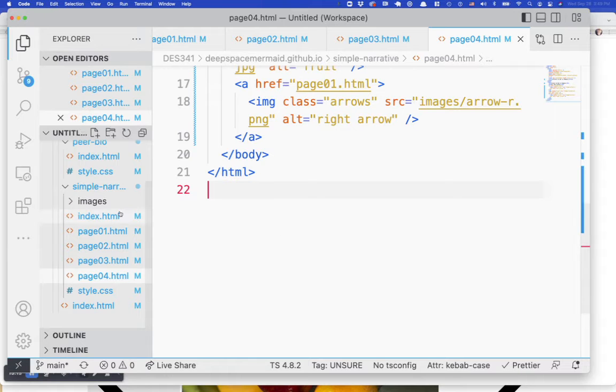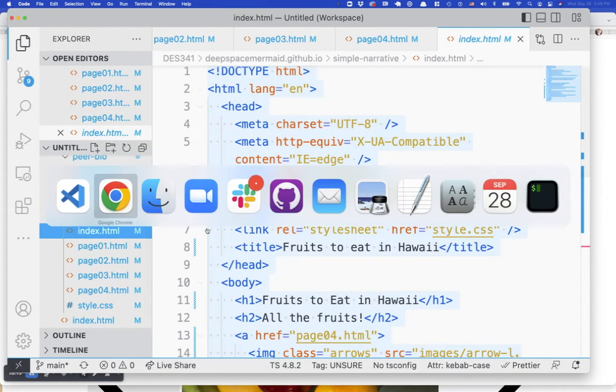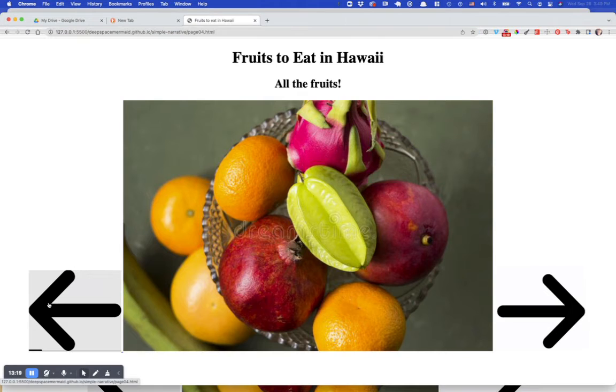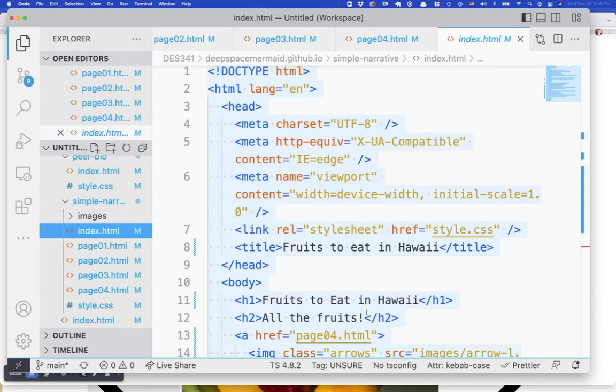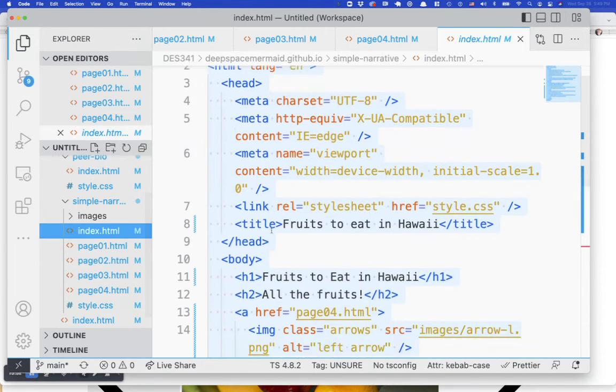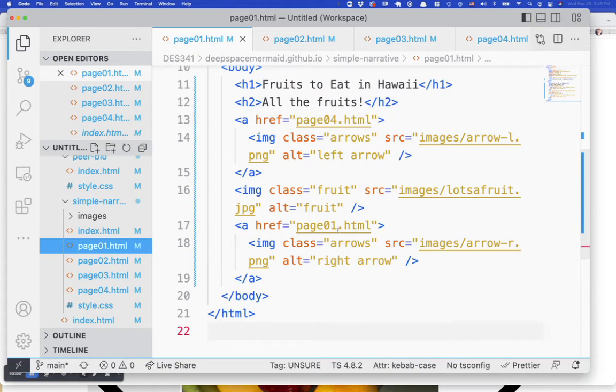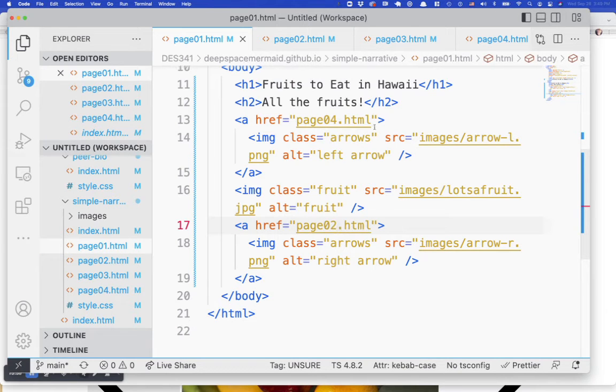All right, now when we go here, we're on index. We go back. We have a page that looks exactly the same, but it's going to page 4. And then it will always go to page 4 until we change the link. This one will always go to page 01. So if I'm on the index page, I'm good. If I'm on page 1, I want to go to page 2. And if I'm going backwards, I want to go to the index page.